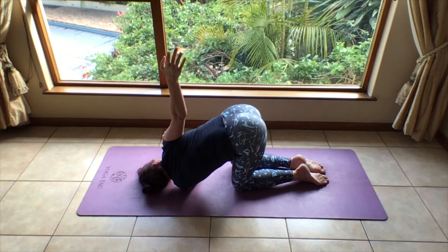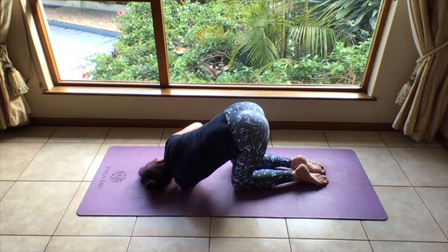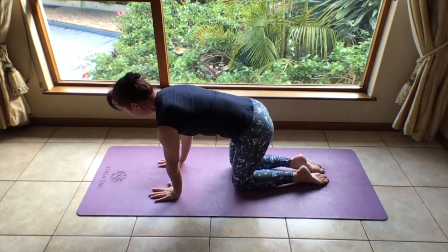And we hold. Another breath. And release. Gently lower your right hand. Push on the mat next to nose and bring the body back onto all fours.